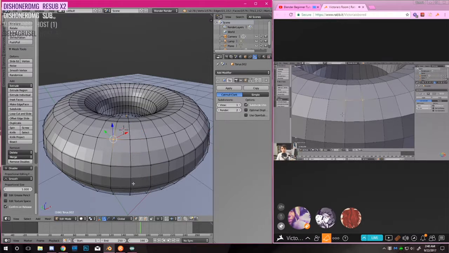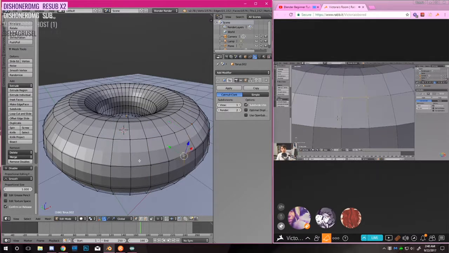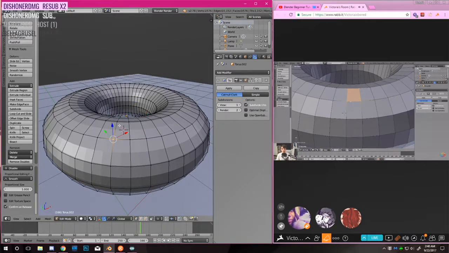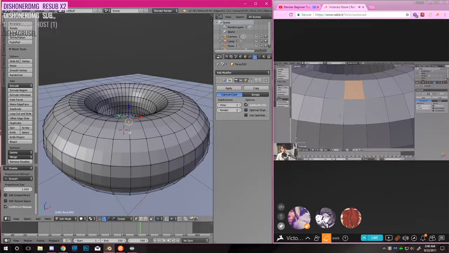So if you have 2 vertices that are connected together, that gap in between is what's called an edge, okay? And if you have 4 of them that are connected, that makes up what is called a face. So it's sort of like a flat plane object, okay? This mode that we're in right now, we are selecting the vertices. Now, if we hold down Shift, we can select more than one.